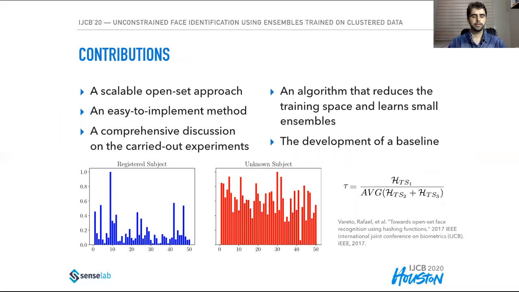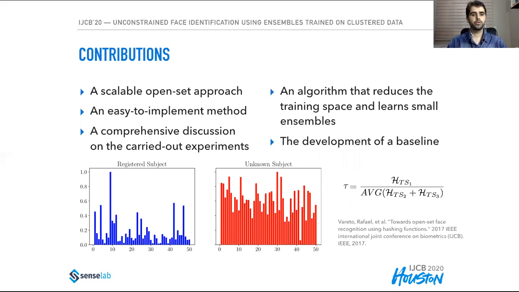The main contributions of the proposed work are a scalable open set approach that dismisses the need of retraining with the addition of new individuals. It is easy to implement and contains very few parameters. We also evaluate the approach on different data sets and protocols, and I mean LFW, Labeled Faces in the Wild, and YTF, YouTube Faces. And the development of a baseline that can be considered in future works regarding open set face recognition.